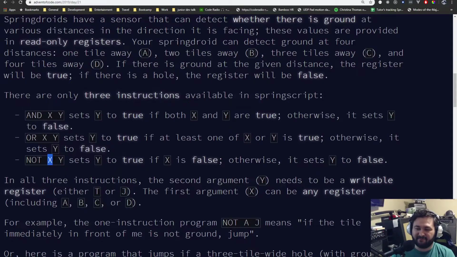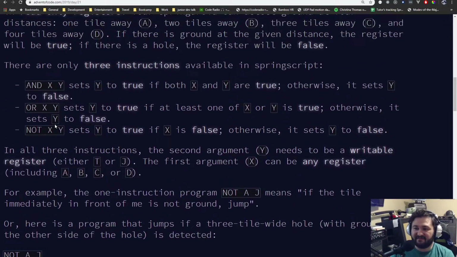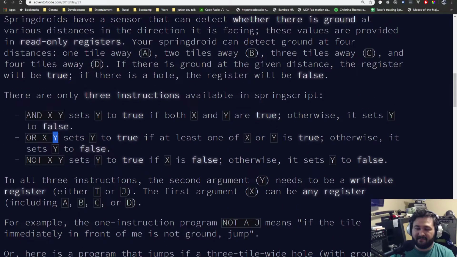So if x is false, in this case we're looking at not a, if a is not there, j will be true. Otherwise, it will just stay false. So if there's no a, j always becomes true, no matter what the value of j is. The other two look at y.